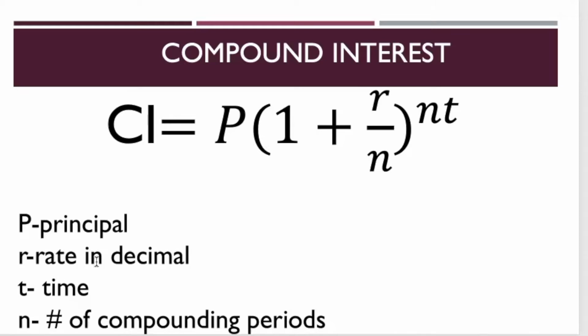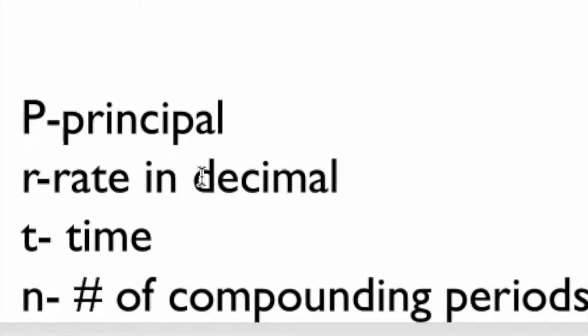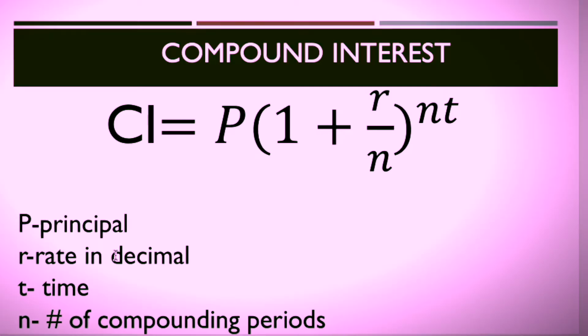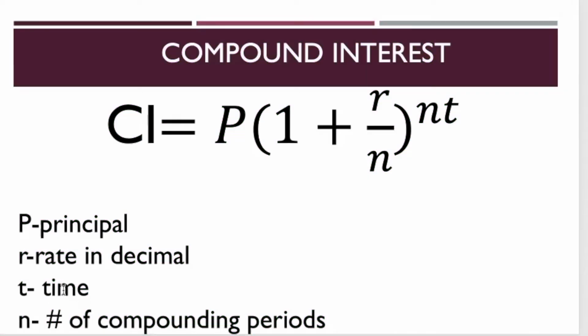And if you realize, I have the rate in decimal. So the rate is the interest rate. What is the interest on the principal? So if you're borrowing, what's the interest rate? If you are depositing, what is the interest rate? Especially for depositing, we would like to know how much interest I am getting if I put it in the bank. T, for how long?